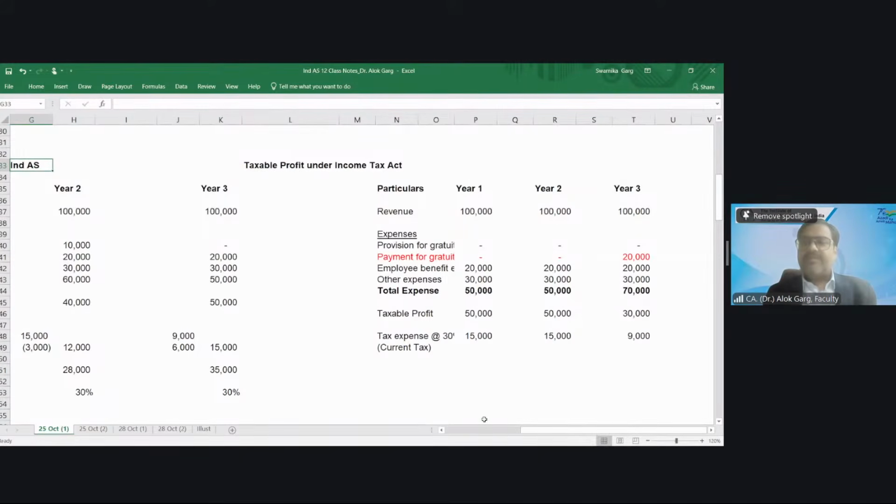Are we preparing our financial statement as per Companies Act or as per Ind AS? Both, sir. Ind AS compliant companies will prepare as per Ind AS. So Ind AS are part and parcel of the Companies Act only. Ind AS are notified under section 133 of the Companies Act.